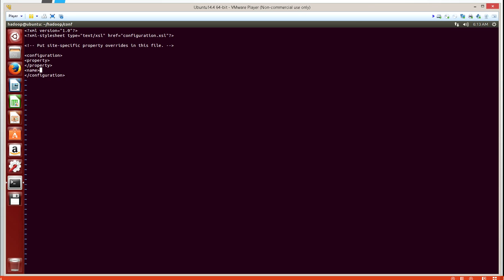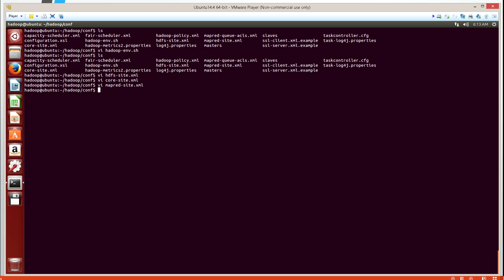Add a name which is mapred.job.tracker and put the value as localhost:8021. So that's it with our configuration settings.